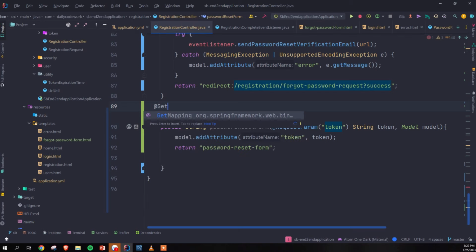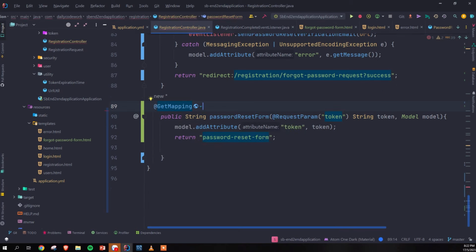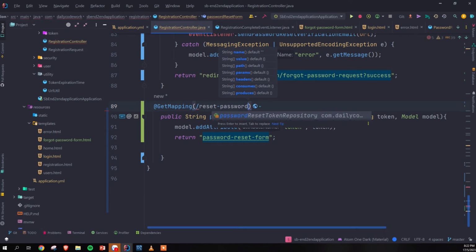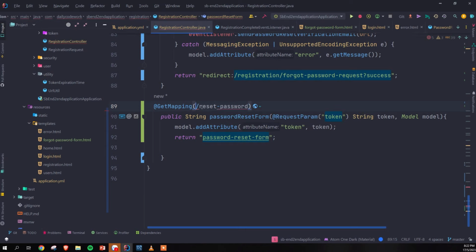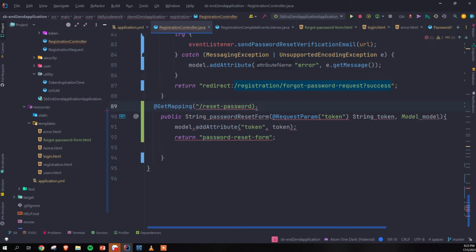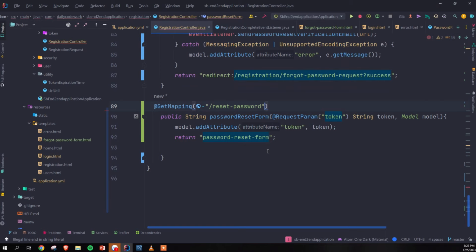So we'll say @GetMapping, and this one is going to say reset password. Sorry, this one is going to be in a string, in double quotes here. Okay, so this one is in double quote.